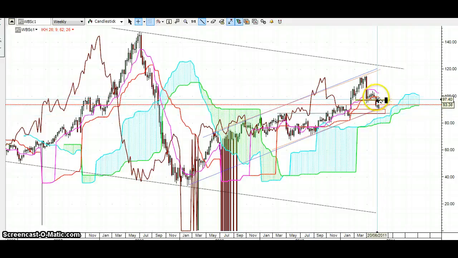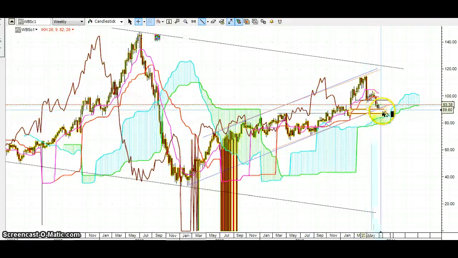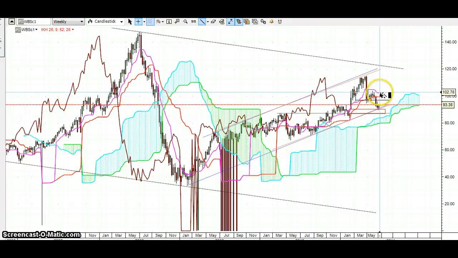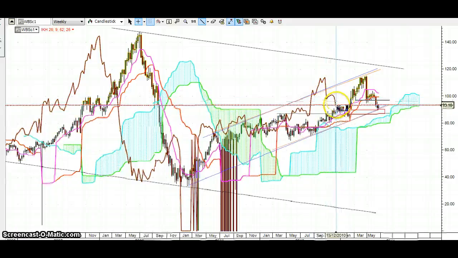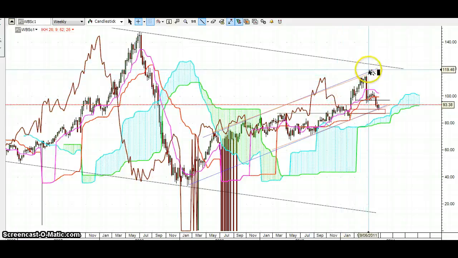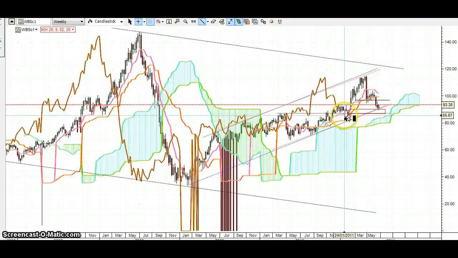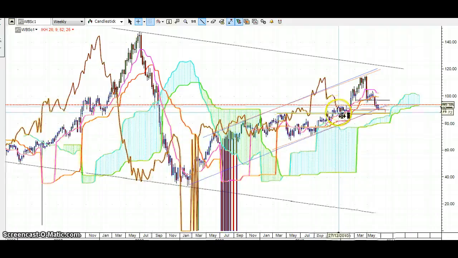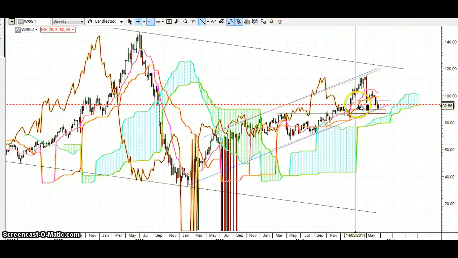Otherwise, I'm looking for that price is still above the cloud. My pink line, the 9-period moving average, is above the red, which is the 26. And this lag line, it's just closed price 26 periods back, and it's sitting on top of these candles. I would look at it to come back up over those candles. So if anything, I'd be looking down into the bottom of these wicks. Now currently we've only got wicks that come down in here which would close the gap that's been left open.